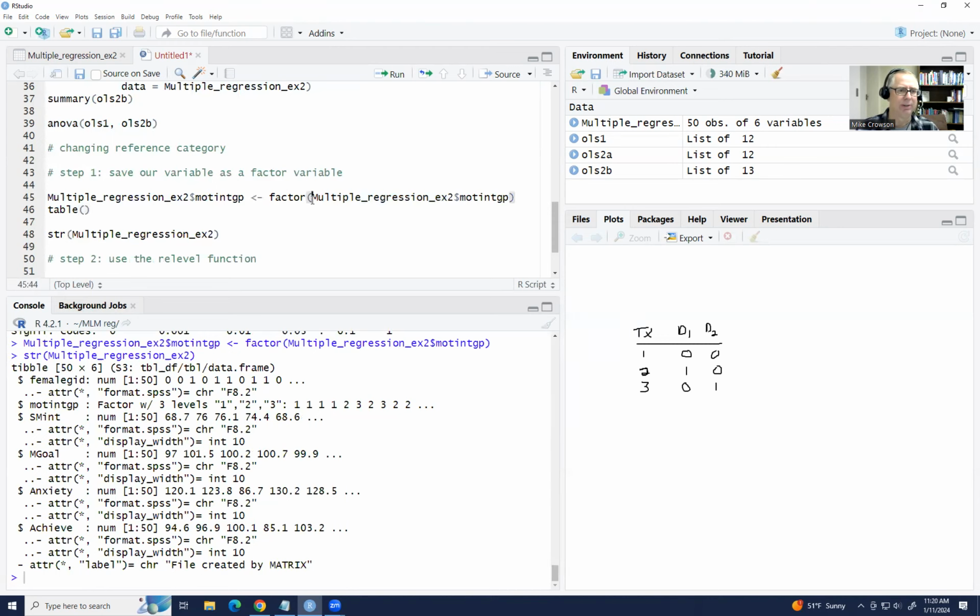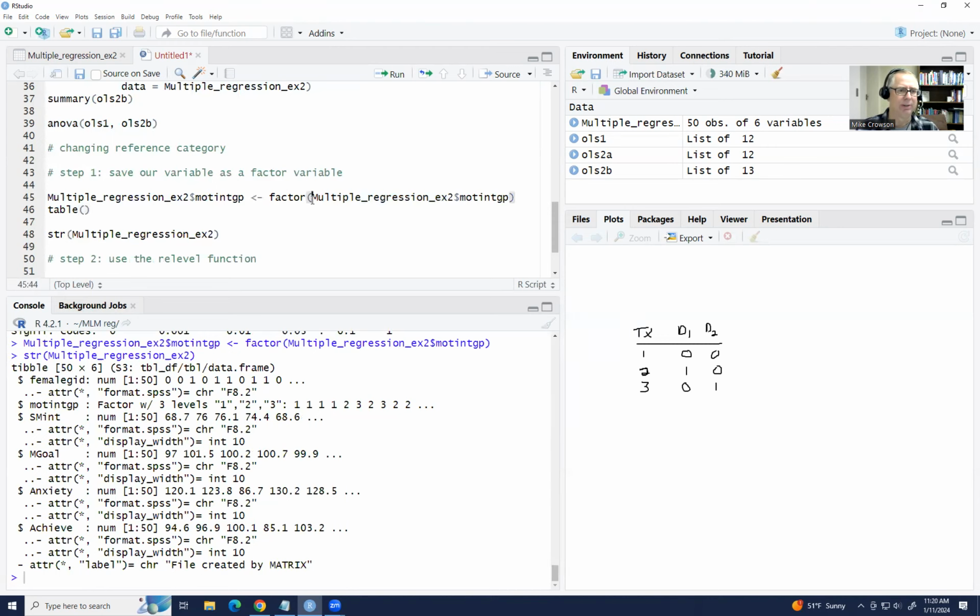So now we're going to use a relevel function, and in this case we'll type in again all of this. We have to reference our data frame, $, and then the name of our variable. So all we're going to do is save over our original factor variable with a new releveled factor variable. So I'm going to type in my assignment operator, and then we will use the relevel function.